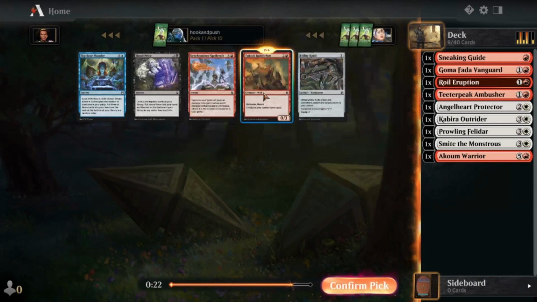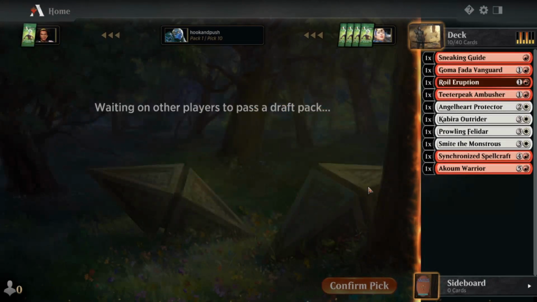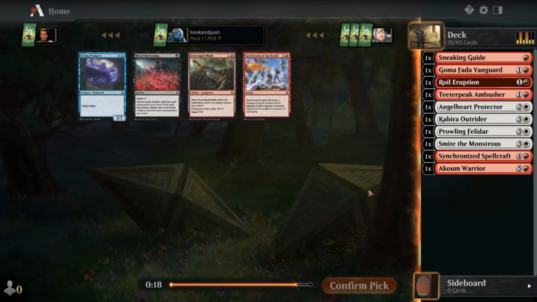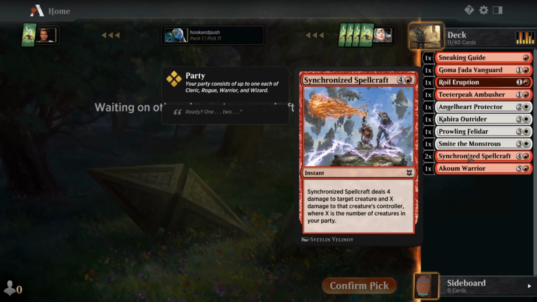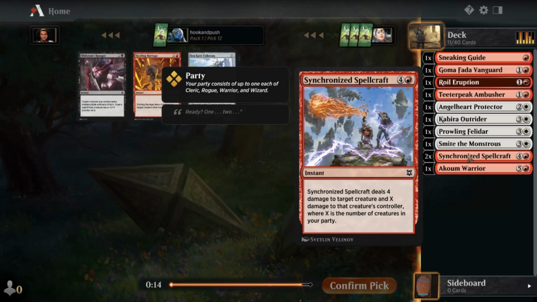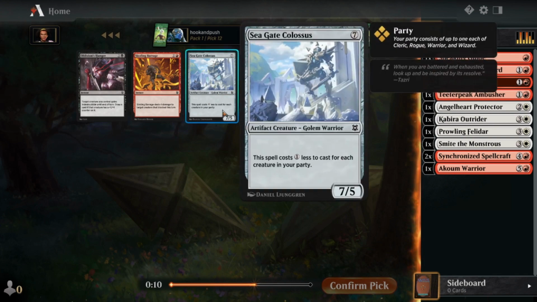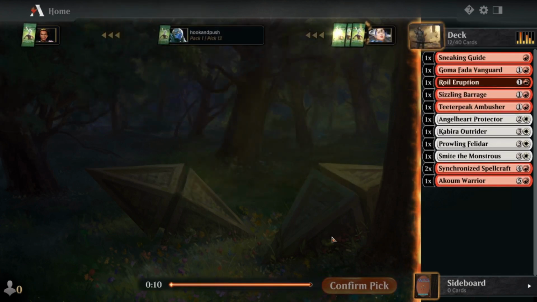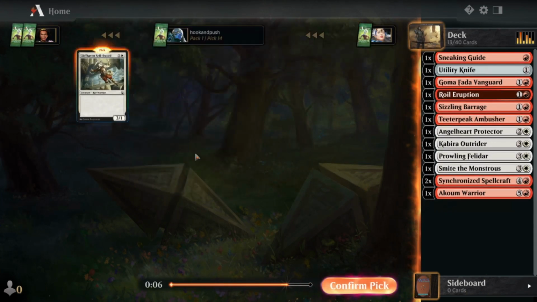All right, what do we got here? We take Rubble Fort, or... Let's do Spellcraft just to have more removal. It's 4 damage, takes out a lot of things, even if it is expensive. I'm just picking up all the removal I can here. Take an equipment. Cell Sword.